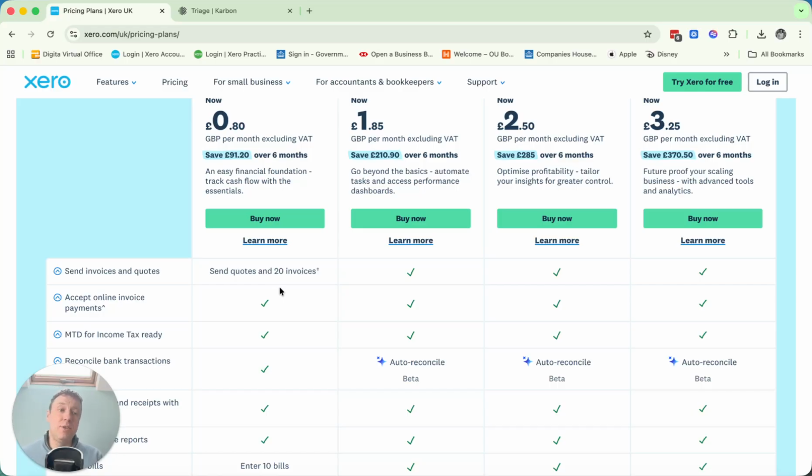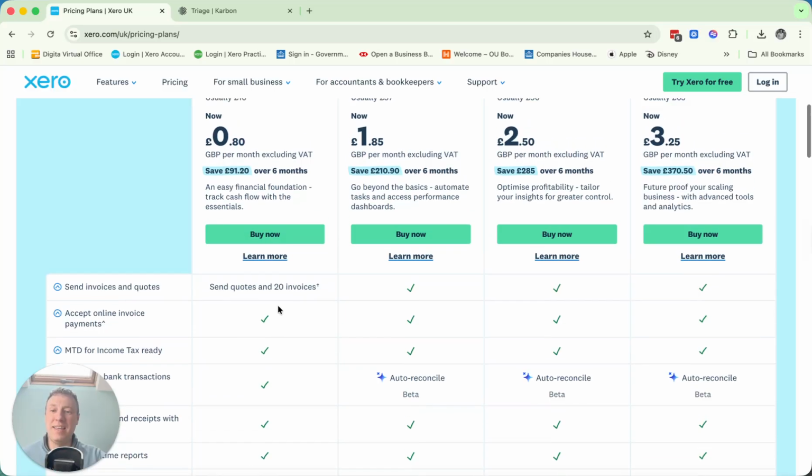And the great thing is obviously every time you send an invoice out, it's creating a list. In the accountancy world, we call those the debtors. But there's a button, and you can go send statements. You can have automated email reminders. I mean, this is game changing for a lot of sole traders.